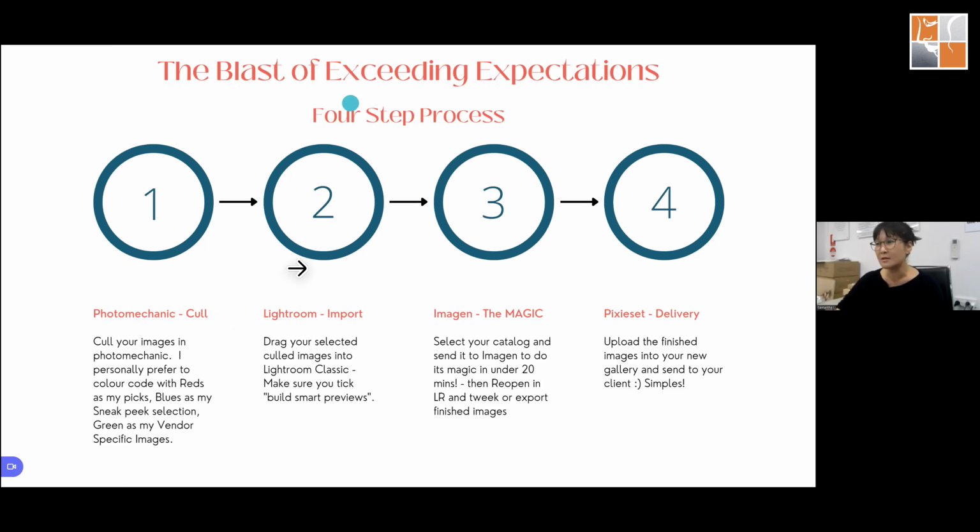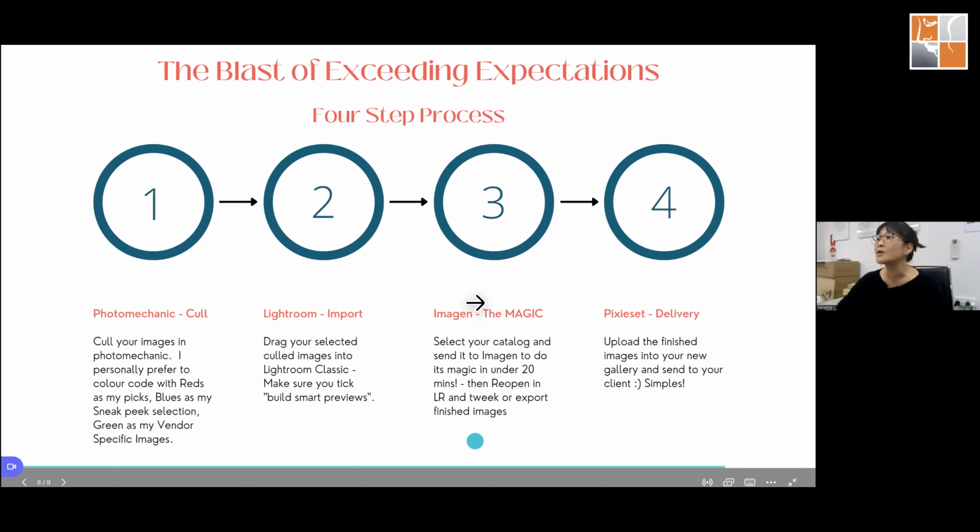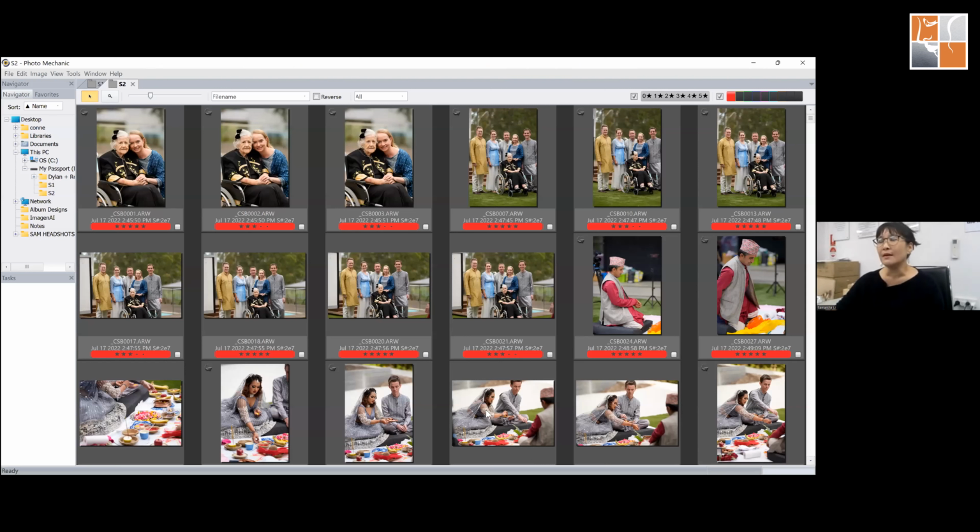So in light of this, I'm going to share my screen and show you my Photo Mechanic. This is Dylan's Tiki-Tala, his engagement day, and I've already pre-selected. Just letting you know that with Imagen, we're also soon to roll out AI culling, as well as AI editing, which we already have. AI culling is going to be amazing because I had to manually go through images and select them.